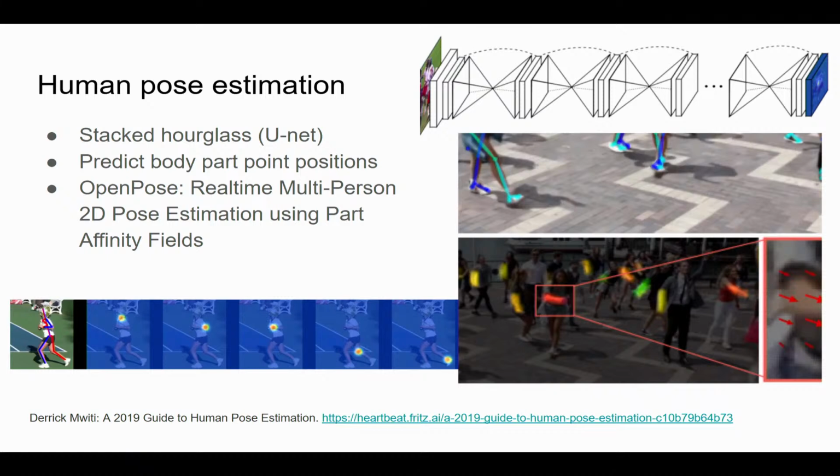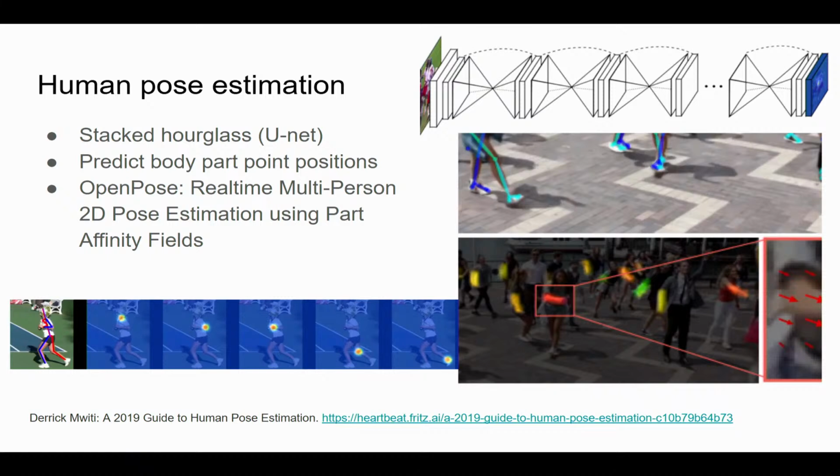In 2019, these guys did it a little bit differently. What they did is that they predicted positions of each part of the body, each joint. That's the word I was looking for. If you do that and you have just one person, then it's easy because you know how to connect them.